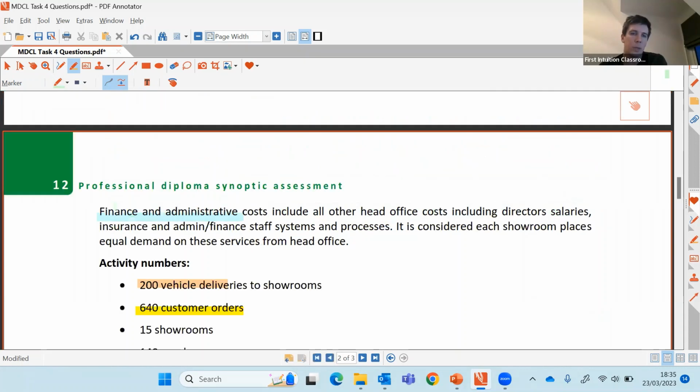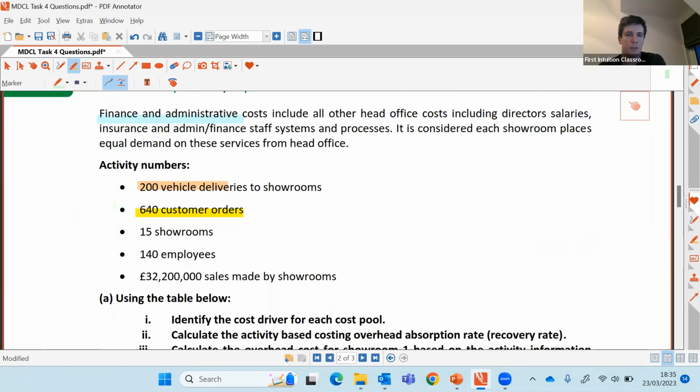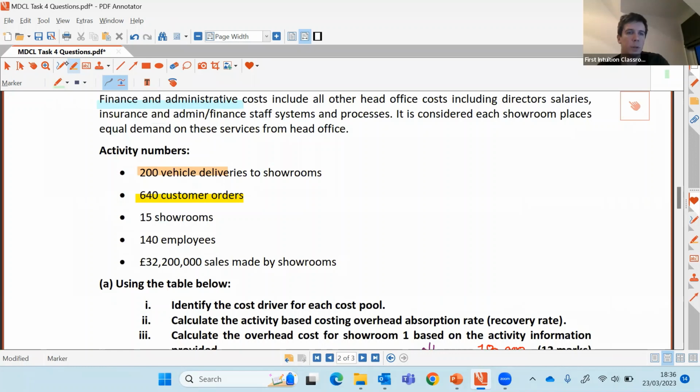And so if you come through to the potential activities, the drivers, the most appropriate one from that list would be the amount of revenue that the showrooms have made. Okay. Because ultimately, the more revenue that's being made, the higher the promotion and sales costs, because there's increased activity, and as a result, website costs are likely to be going up. So an appropriate driver for sales costs is sales. All right.